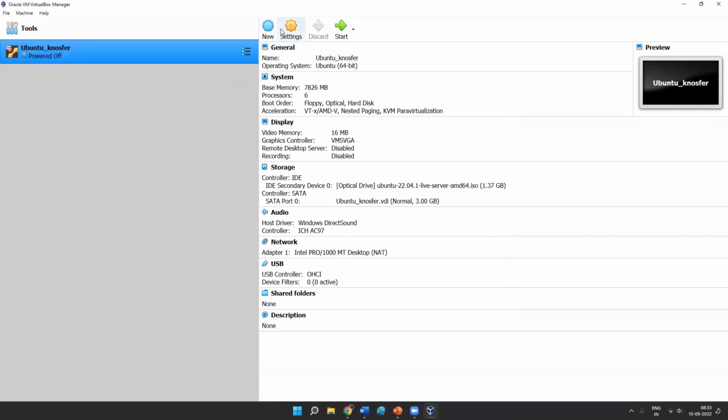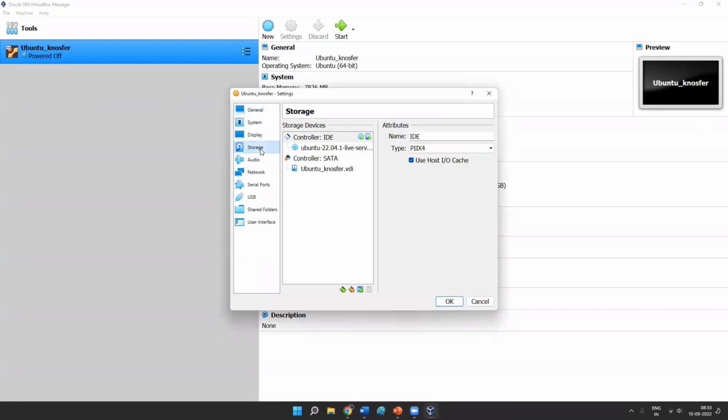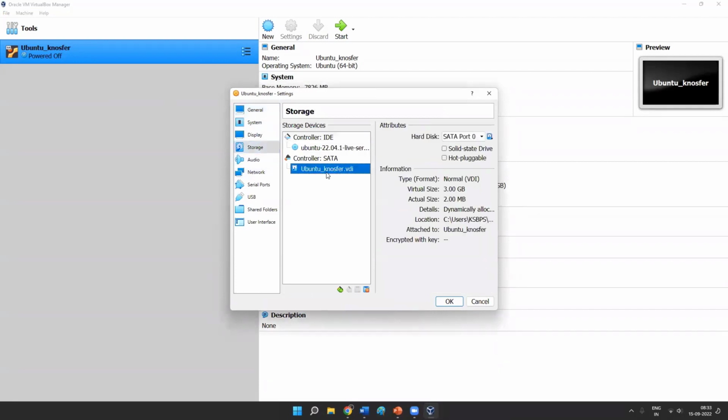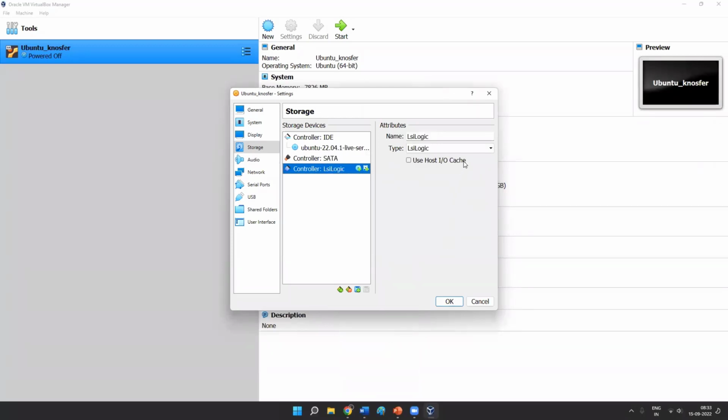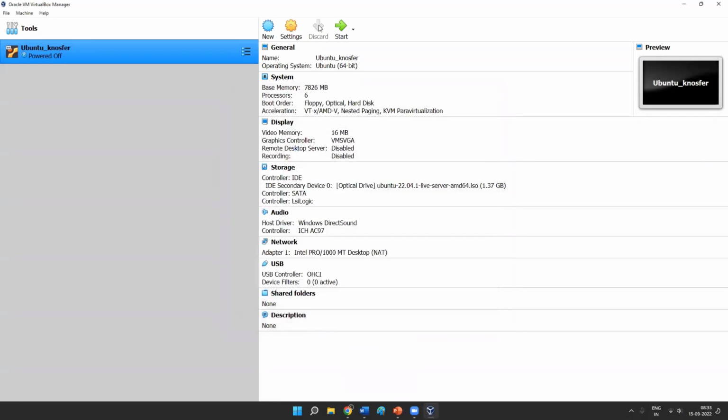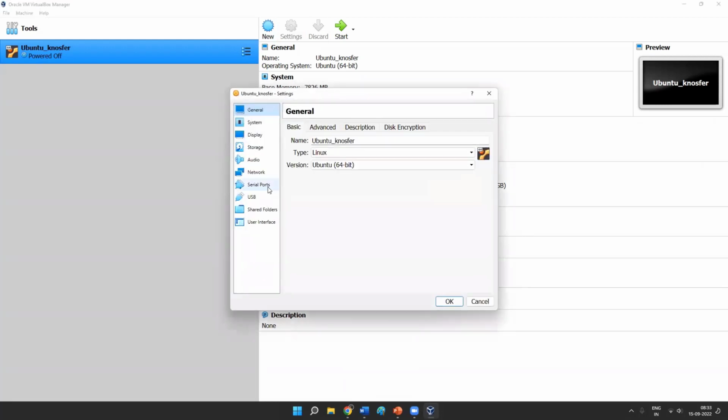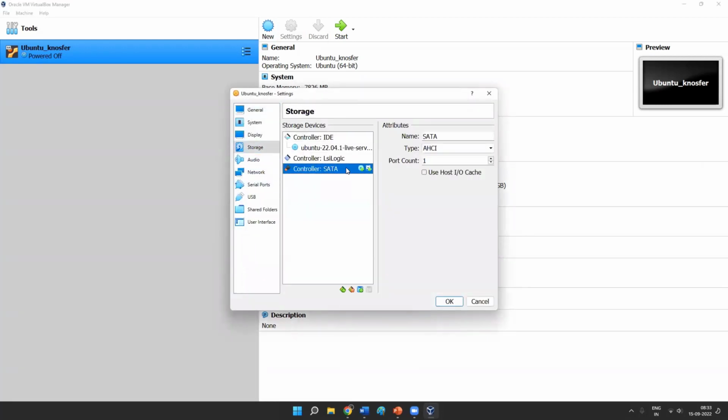So what I'm doing is I'm going to my settings, to the storage. This is the hard disk. Remember, Ubuntu Nosfer is the hard disk. I can see, look at this, 3 GB. I can either add a new one or remove it and create a new one again. You can create NVMe or something, but right now, you can create default. But again, I think it's going to throw an error because we screwed up with the storage.